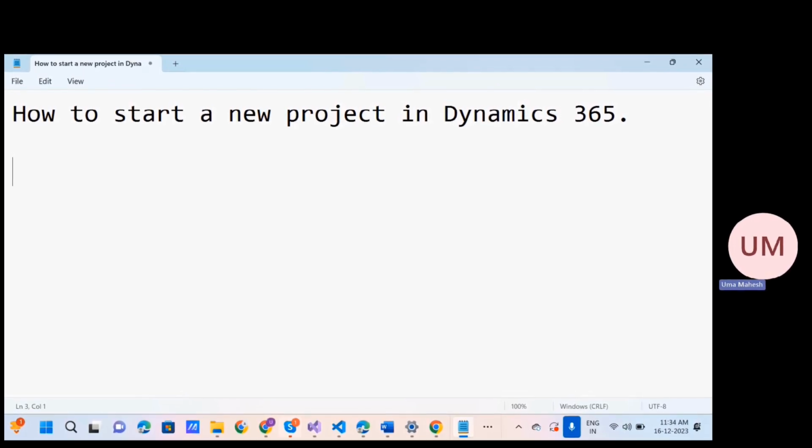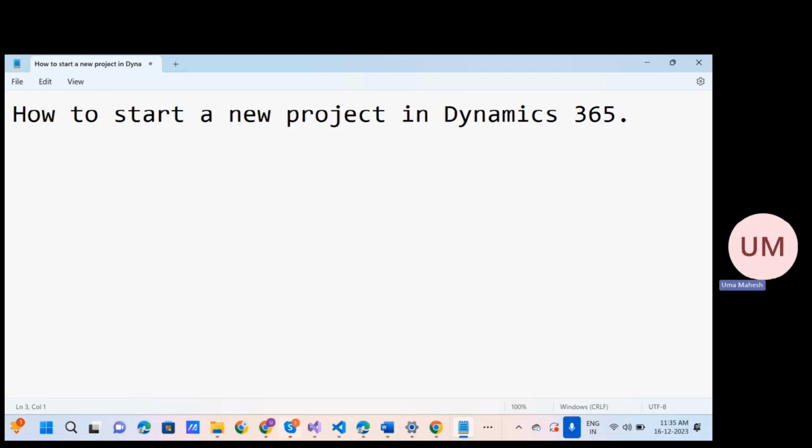When you join a company as a Dynamics 365 developer, what exactly do you have to start doing on day one? So on the very first day, first we will request for access.